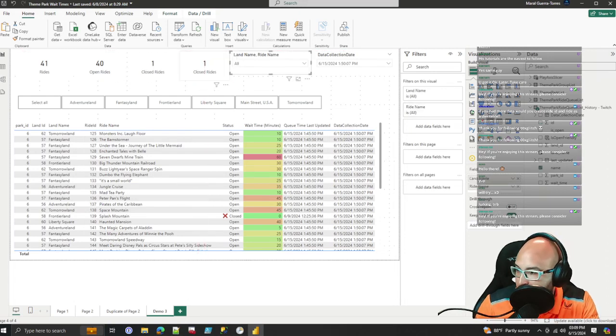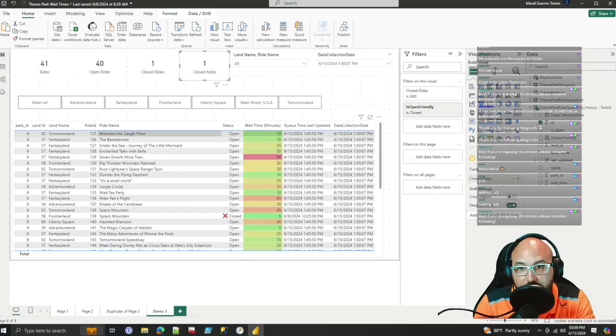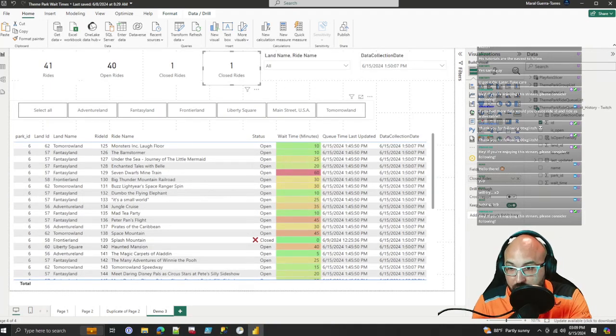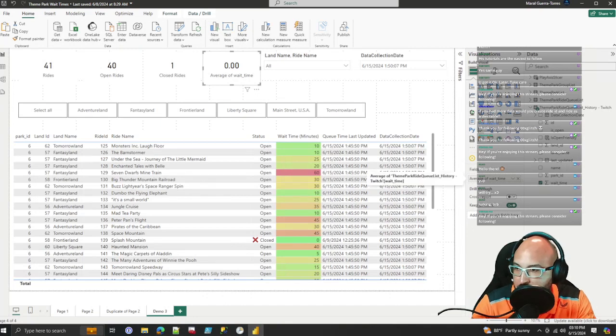Why do that? Is there anything? What about average wait time? That's a good one. I think average wait time in minutes is a good one. Let's do that instead because that's probably more important, right? So we're going to do wait time. We're going to drag it in here in the place of closed rides. We're going to say wait time. And then instead of the sum, I don't want the sum. I want right click and average of wait time. Oh, and why is it 0? Oh, it's because I'm only filtering on the close.